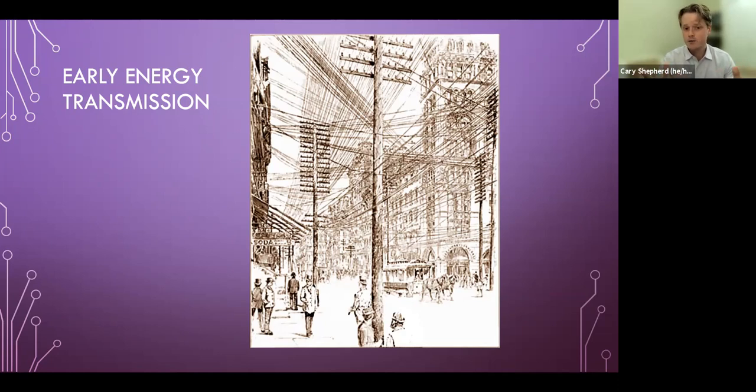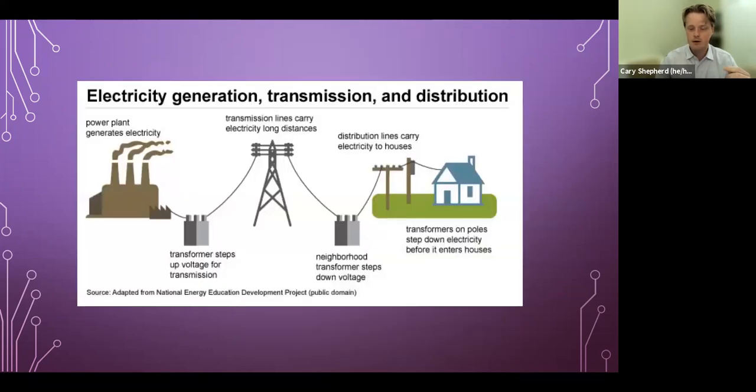You may have visited somewhere that has an emerging energy sector and you've seen just wires everywhere. And this is from Manhattan, actually, this photograph here. And so this is kind of a natural part of the progression of energy regulation. Once we figure out the best ways to incentivize production, we've then got to figure out the efficient ways to make sure that it is transmitted and distributed properly. And so this is the starting point, right? Clearly, we have room to improve in terms of efficiency, in terms of safety. And so let's take a look at what some of those options are. So Nancy, if you're ready. Yeah.